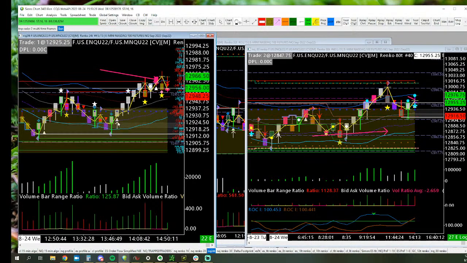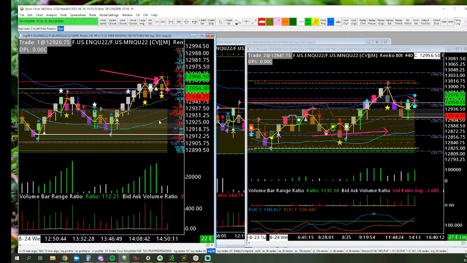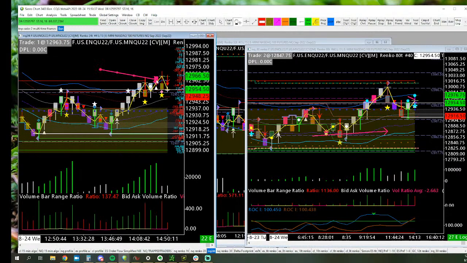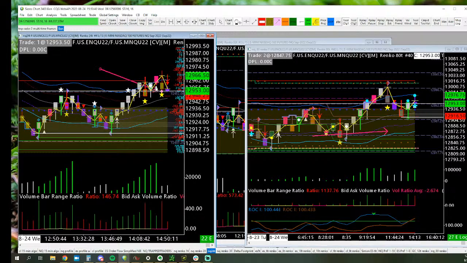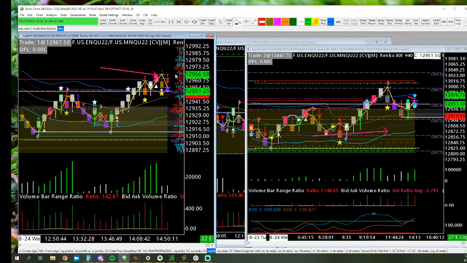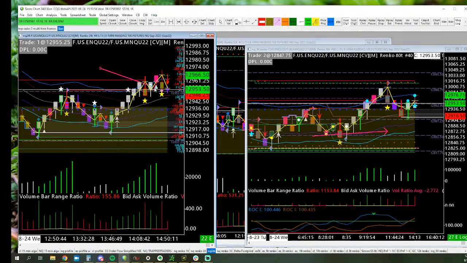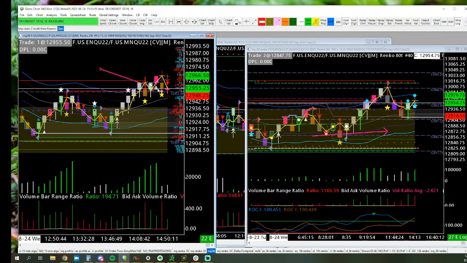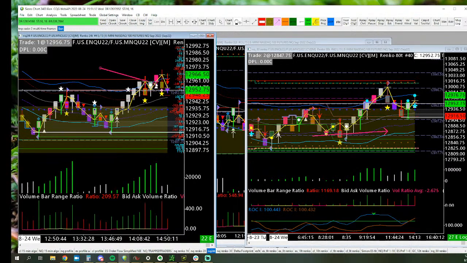The channel, whatever you want to call this, the blue outline, that band of lines is really helpful. When you get this weak push up, the pink is basically saying price is going up, but sellers are pulling their orders, and that's a big reason why it's going up. Then you get a triangle on it, which is basically a sign of aggression that's not at the apex. There's no way this can be an apex of a rotation like this, but there's still an aggressor here. So it's like they're late to the party. They didn't buy this one, so they aggressively bought this one as sellers pulled their orders.